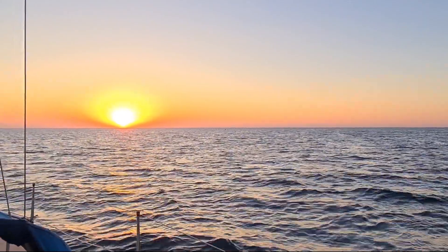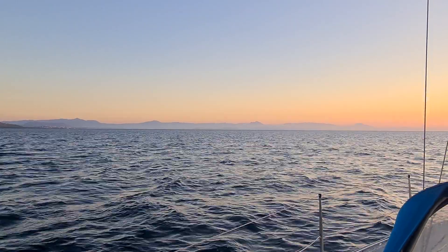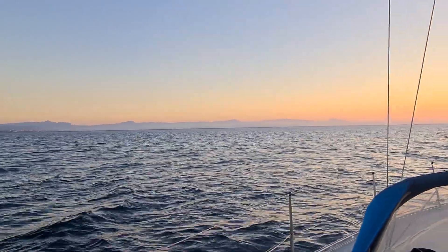Not much happened until we had the most beautiful sunrise the next morning — gorgeous, a perfect sunrise. There was a bit of wind, and it was going to pick up more from the opposite direction, so we headed outside of Alicante to see if we could find an anchorage with some shelter. But let me tell you about another challenge on the way.